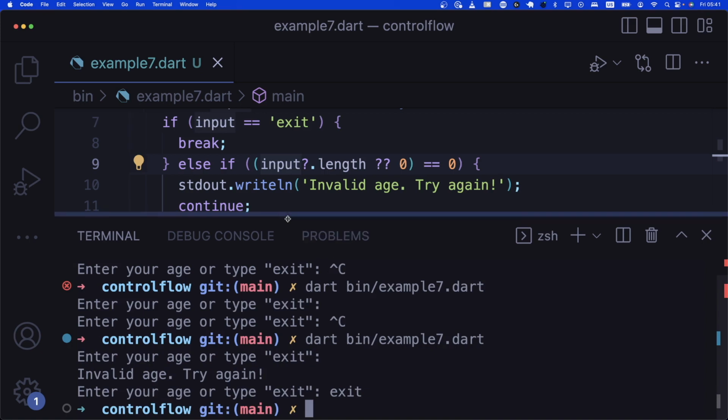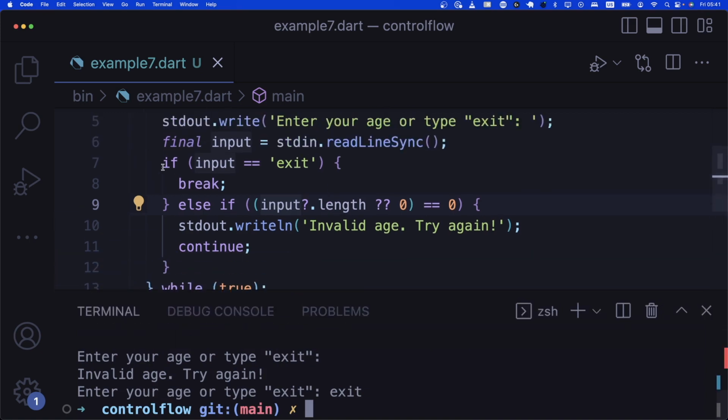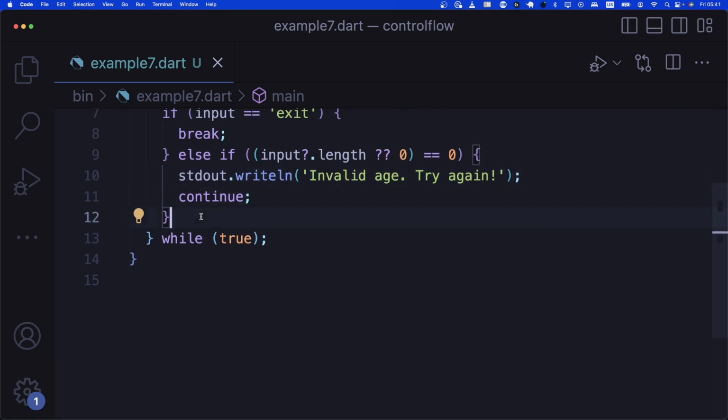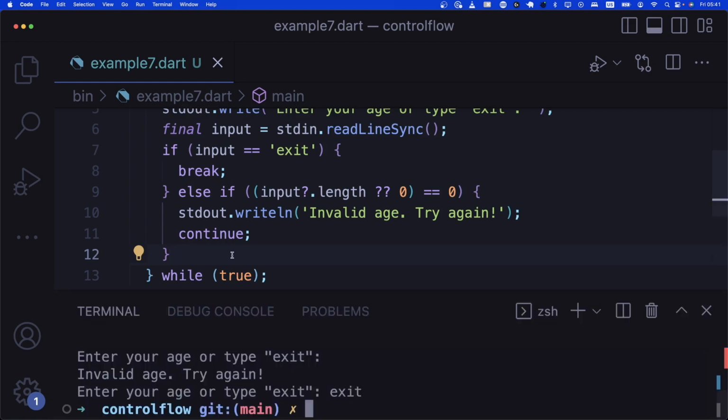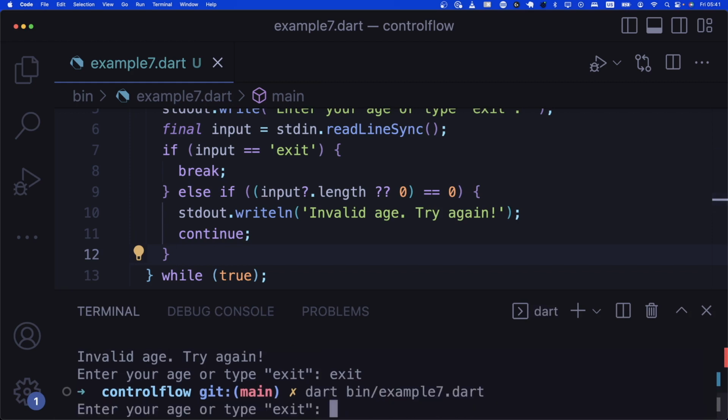So our statements in here are taking care of two edge cases. One, the exit statement, and the other one is that input being empty. Okay, so that's really good. Then what we need to do after this is, since we've taken care of the edge cases, we can assume that the user has entered something at least remotely similar to what we asked them. Don't forget that the user can always go in here and say blah, blah.